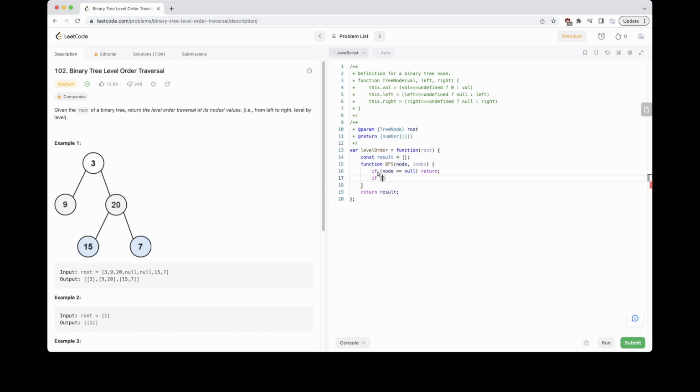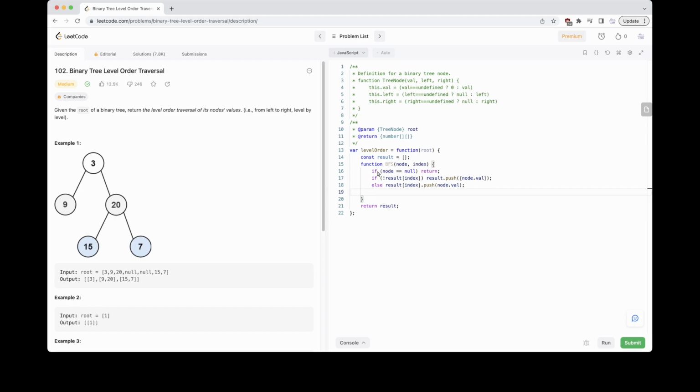And so if that array doesn't exist, we'll have to create one. Okay, so if result index does not exist, then result.push again and create a new array, and then we will have the node value inside. Else, result index push the current visited node's value.